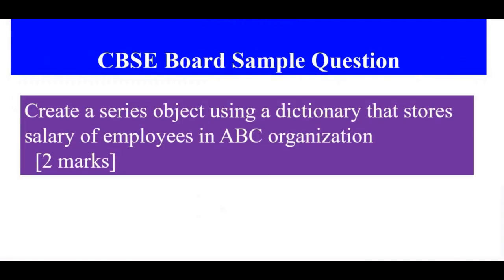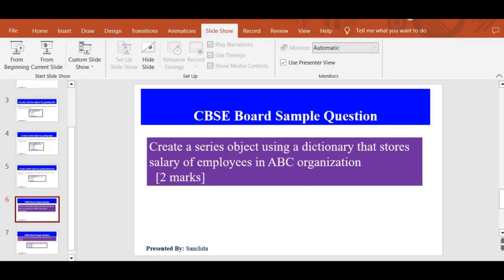The question is: create a series object using a dictionary that stores the salary of employees in ABC organization. It carries 2 marks. It can come in CBSE board exams. This is a sample question. So we will see how to create a series object using dictionary in Jupyter Notebook.